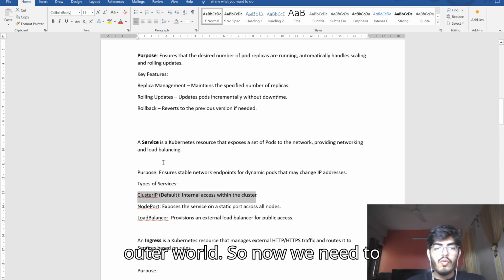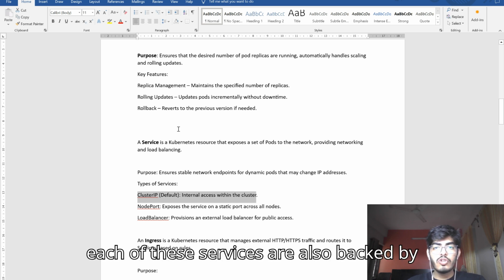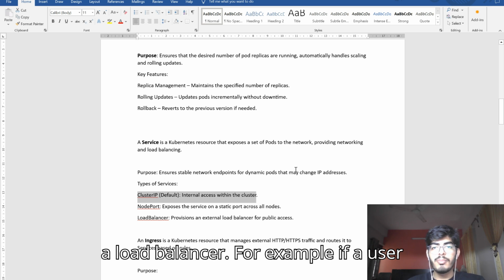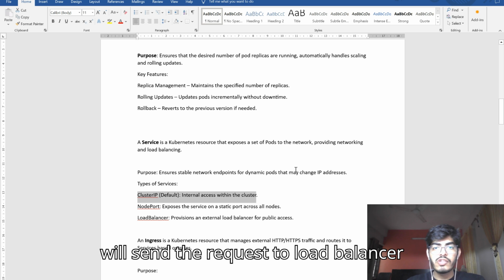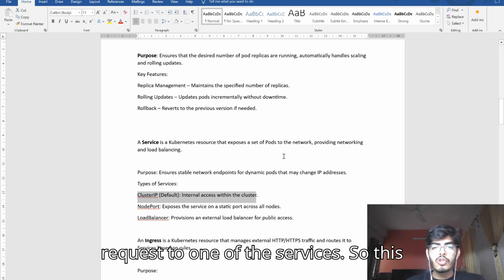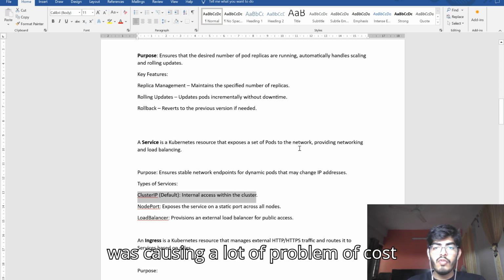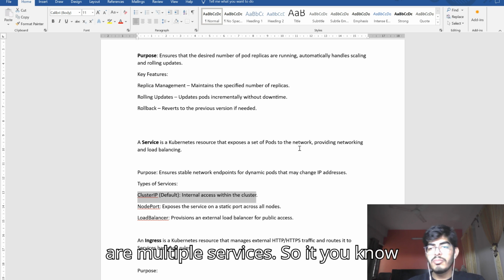Now we need to understand why we are using Ingress. Each of these services is also backed by a load balancer. For example, if a user comes, the request is first sent to the load balancer, and then the load balancer gives the request to one of the services. This was causing a lot of cost problems, because they had to create a lot of load balancers for multiple services.